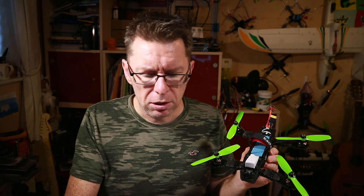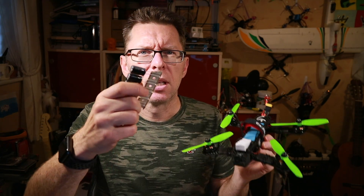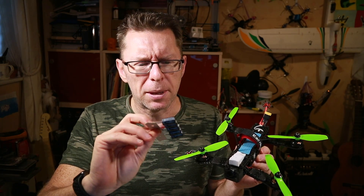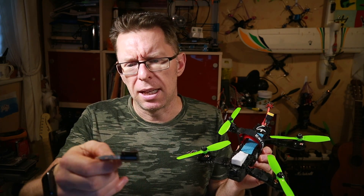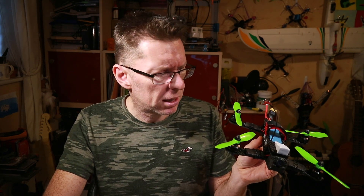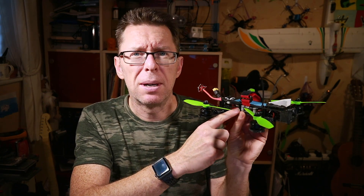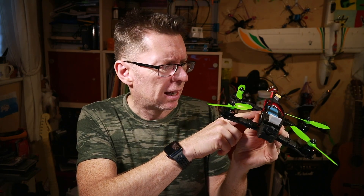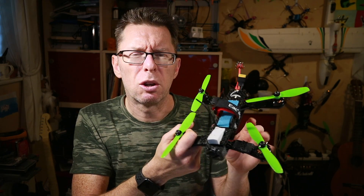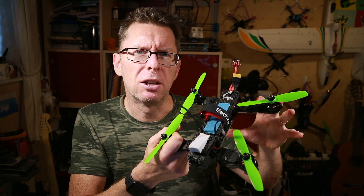So I thought I'd try one of several methods of getting clean video, which is to use a low ESR capacitor. I've bought these quite large ones, pretty cheap — I think they came from Amazon or eBay. I wanted to make sure they were original parts. These are 1000 microfarad 35 volts, and I'm going to solder them in basically where the XT60 connects, which should in theory stop the rippling power that can cause the noise.